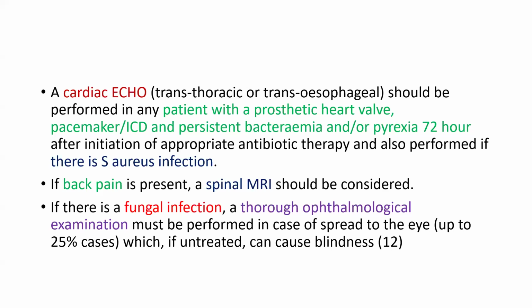So cardiac echo, transthoracic or transesophageal, should be performed in any patient with a prosthetic heart valve, pacemaker or ICD, and persistent bacteremia or pyrexia 72 hours after initiation of appropriate antibiotic therapy, and also performed if there is Staphylococcus aureus infection. If back pain is present, spinal MRI should be considered.